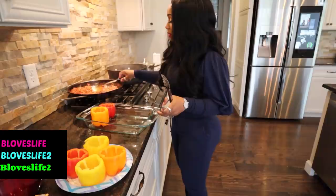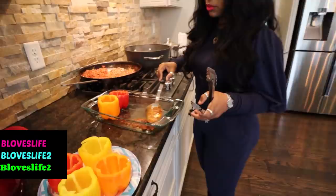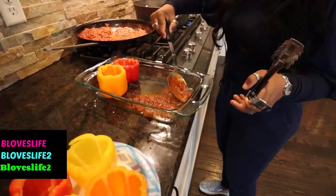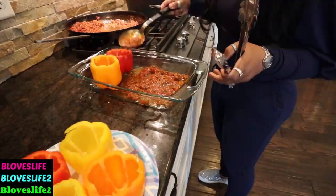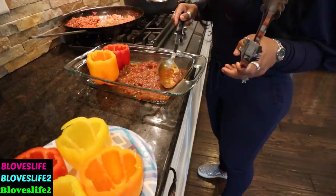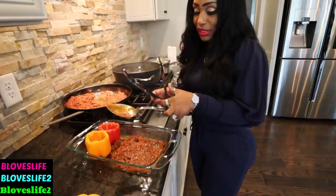You know what I'm saying? Y'all, this is what I do. Y'all chefs know what I'm talking about, right? Not a lot, just a little so it won't stick. I don't know why we do it. Looks like the right thing to do, don't it? I see people doing this all the time.